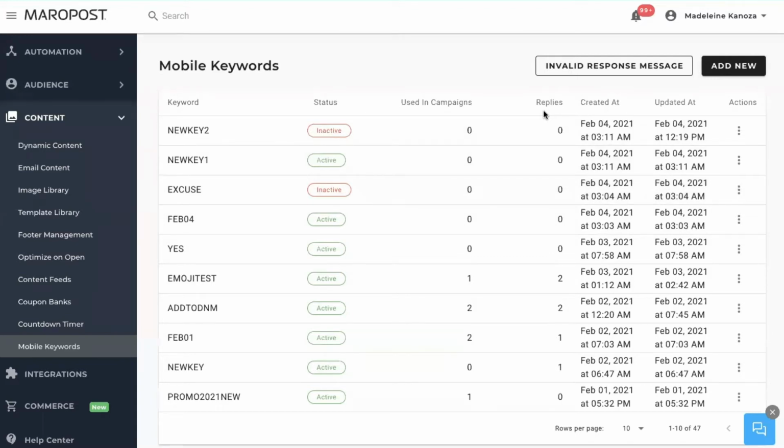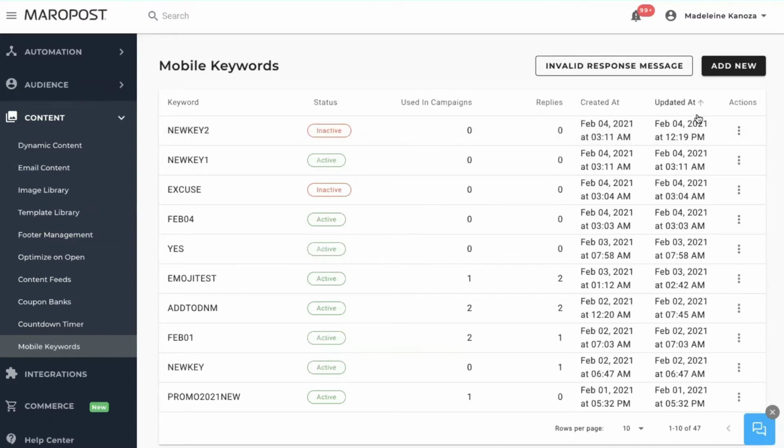The second would be that customers can text in a keyword to subscribe to a list, but then also use a global unsubscribe like STOP. Therefore, we'll see their count for when they opted in, but they may not be on the associated contact list because they have opted out.